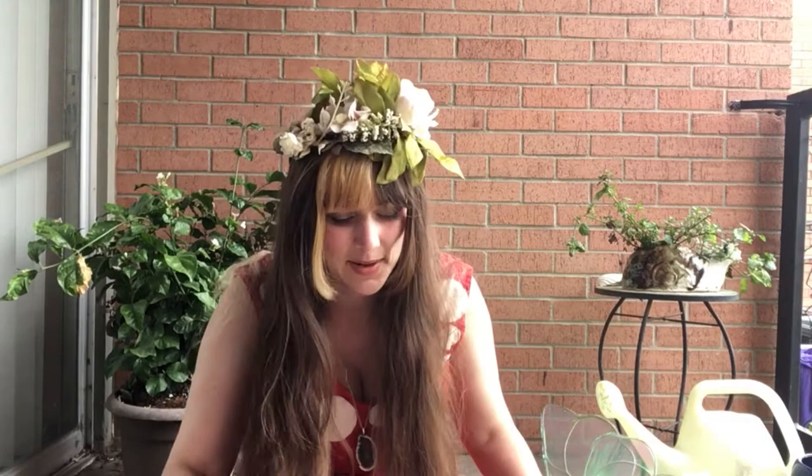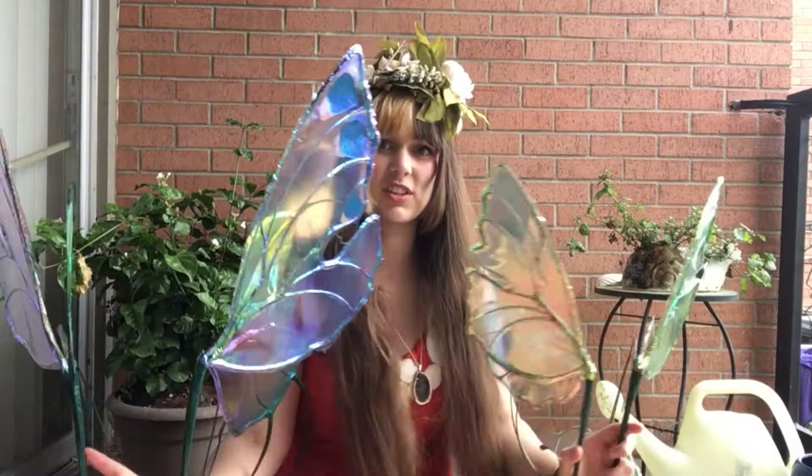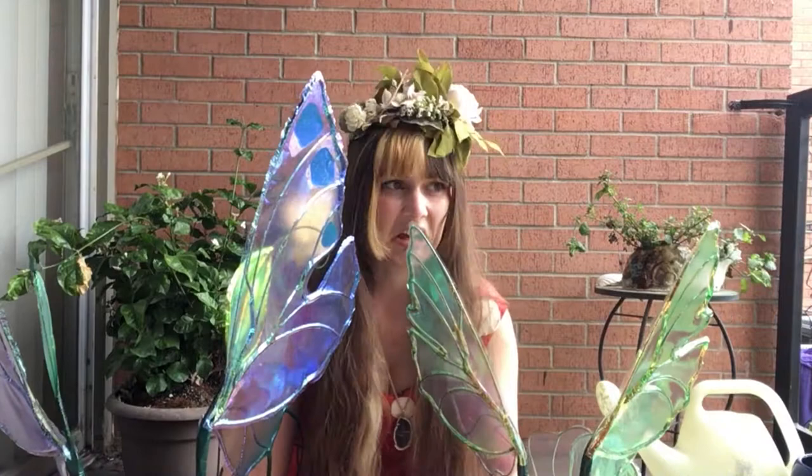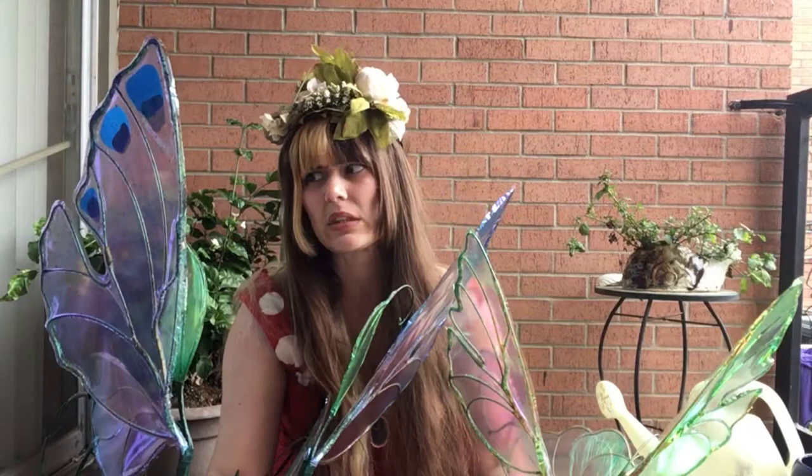I just received my two pairs of new Hellofaerie wings. These are from her Garden Wings collection she just released this spring. I managed to snag two pairs, even though they were listed and then sold. Then another pair was listed and it sold. It was kind of thrilling. I was kind of impulsive. I made three purchases within like half an hour. But anyways, these are the two pairs of wings I got today.